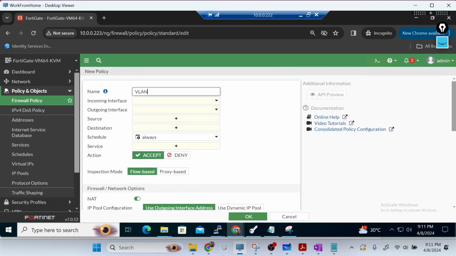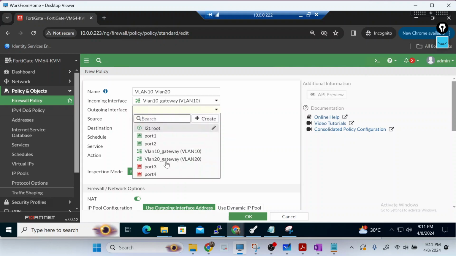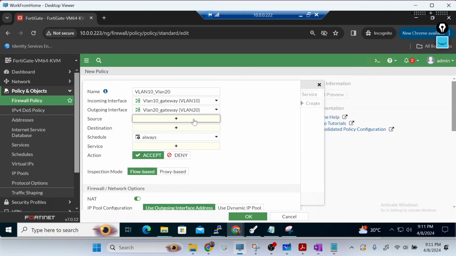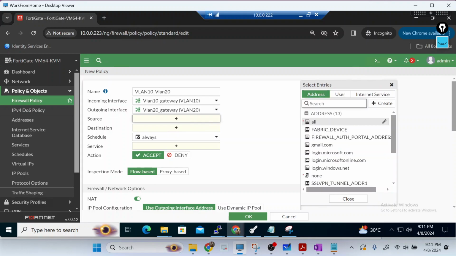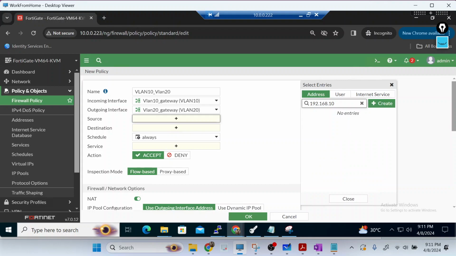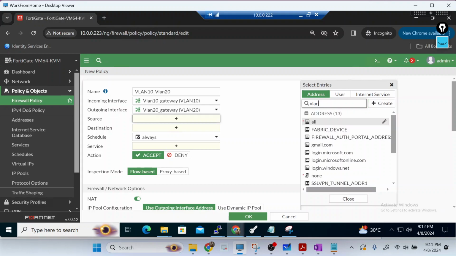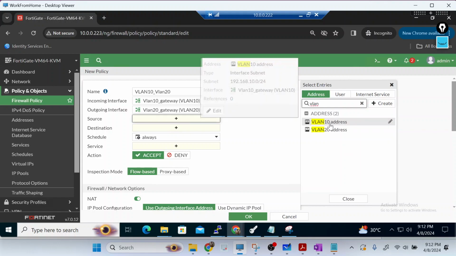VLAN 10, VLAN 20. Incoming interface is VLAN 10. Outgoing interface is VLAN 20. Okay. Source will be 192.168.10, VLAN 10 addresses.